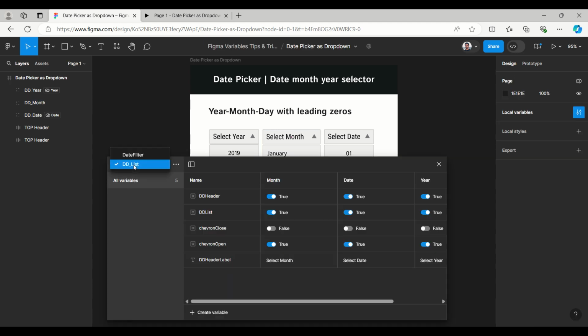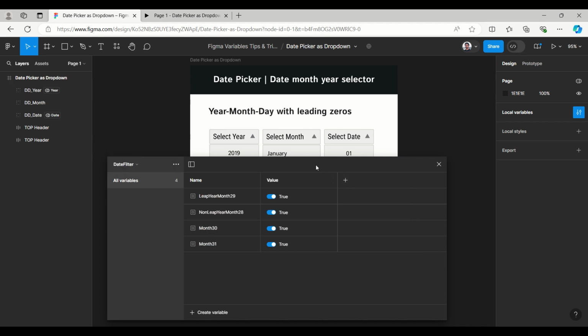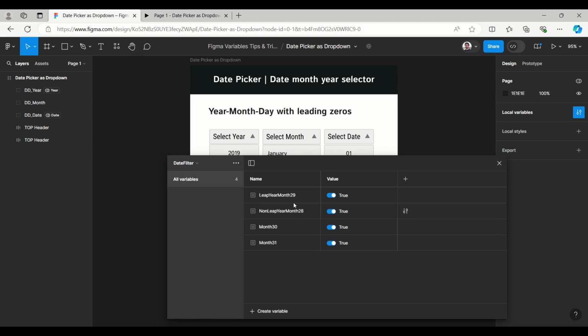Next, date filter. In date filter I have taken leap year, non-leap year, meaning the date of 29 and then 28, and month of 30th and 31st.